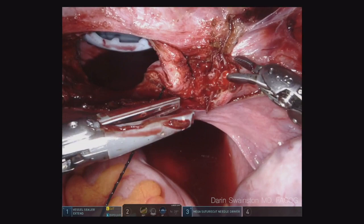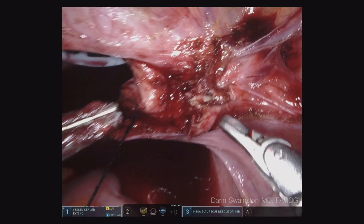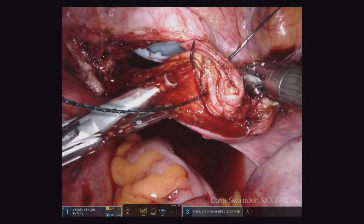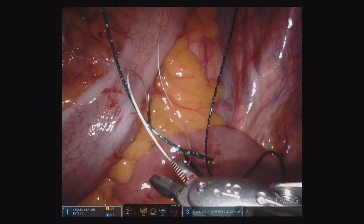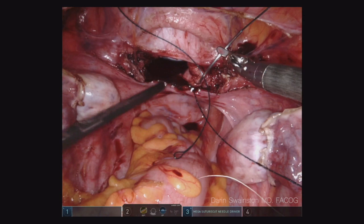There's a little bit of oozing coming from that vessel, so I'm going to go ahead and just grab it with the needle driver — then you're pulling up. There's less risk of injuring the ureter. Once I've gotten that cardinal ligament out lateral, a nice healthy bite, then I go a little more superficial. I'm just trying to get the vaginal mucosa. Another thing I'm showing here is if your hospital or you are cost conscious, you can use the vessel sealer extend as a grasper. The company doesn't recommend it because they don't have FDA approval and can't guarantee the device after grabbing metal, but I think it's fine as long as you know that and are careful with it.